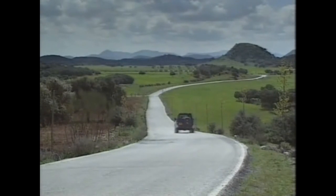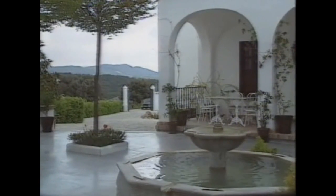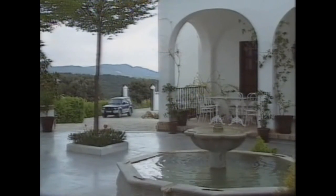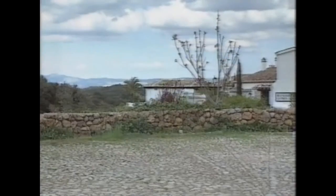That sort of flamboyance is translated to the exterior, which has lost some of the old model's rustic charm. Thanks to its gaudy paint job and flared wheel arches, I have to say this model I think would be rather more at home outside a wine bar than in the paddock of a point-to-point.